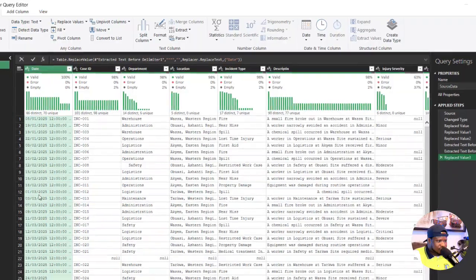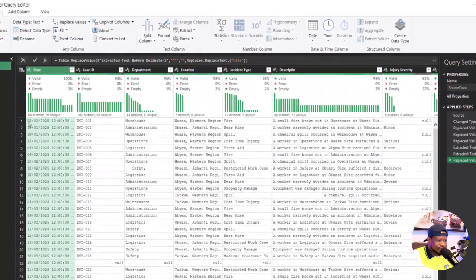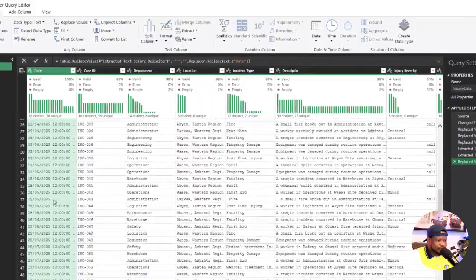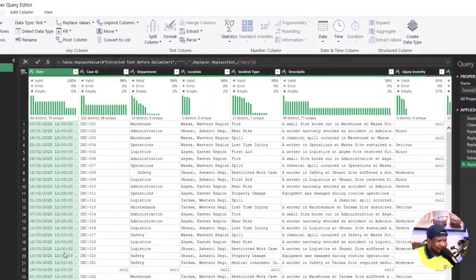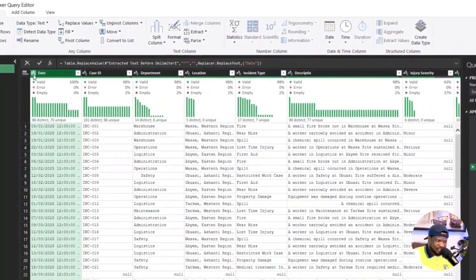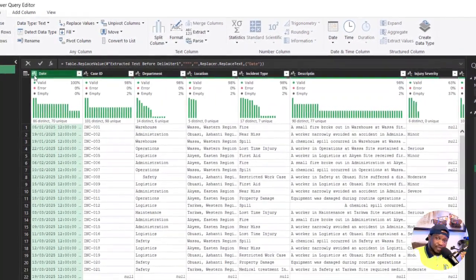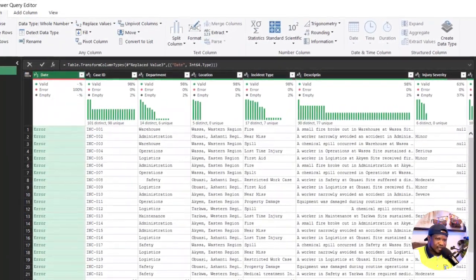Okay, so when we look through the dates, everything looks correct. We have the month and then the day, the month, and then the year. Everything looks correct. So why are we still getting error? Sometimes you get error for some reason. The date format has been changed to a text, as you can see. It's not recognizing the fact that they could potentially be number. But when we click on whole number, you see we are still getting error.